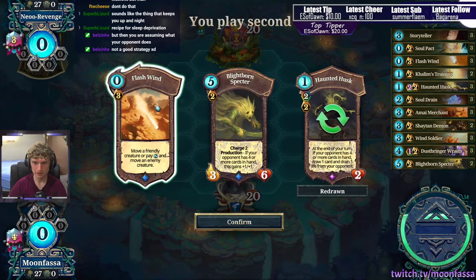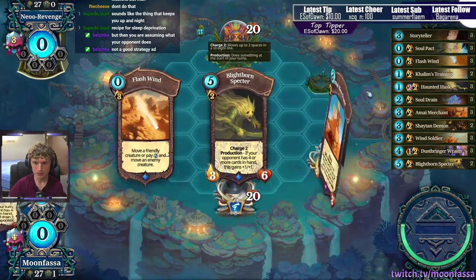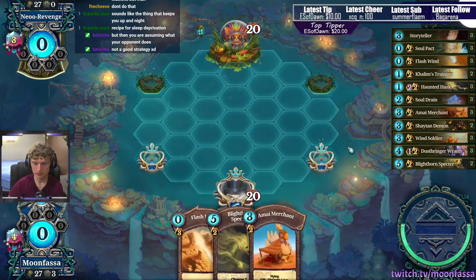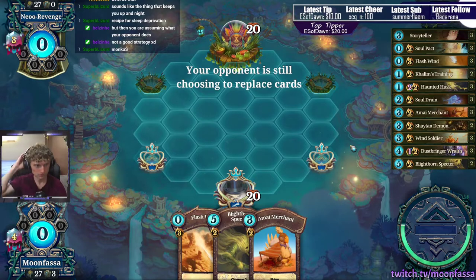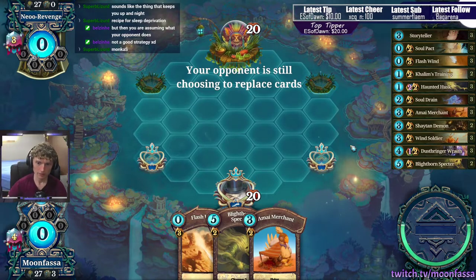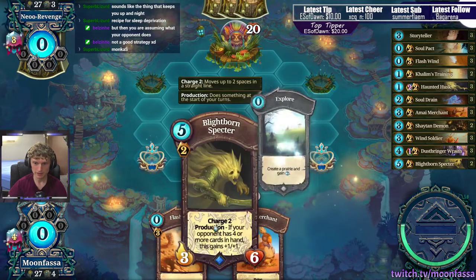Husk feels like a toss in the early game, I guess. Can keep Flash Wind with Spectre. That seems alright. Oh, perfect starting hand. Spectre and Merchant, or like Spectre and Storyteller, is such a good start going second because you get 8 Faeria.